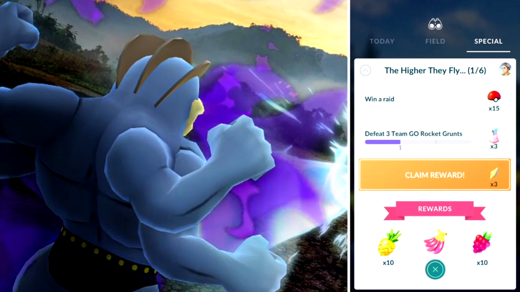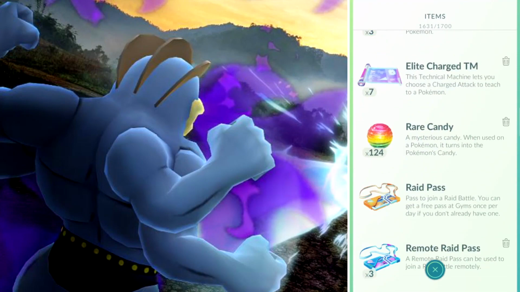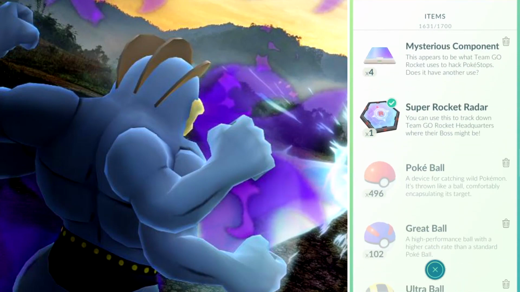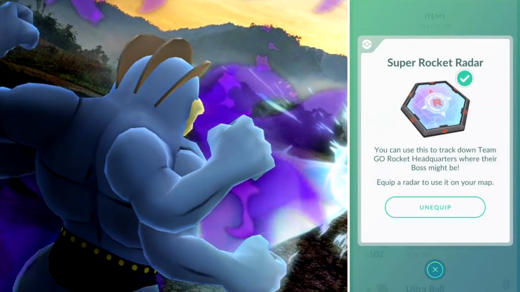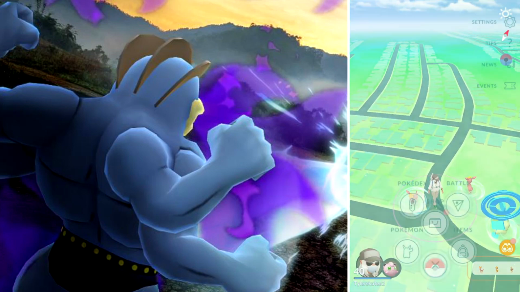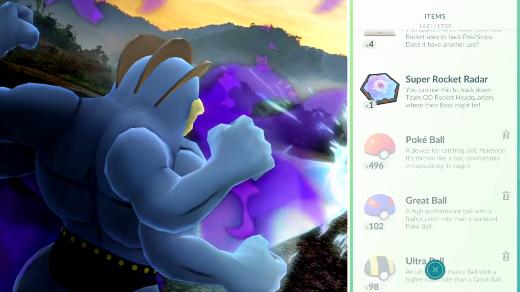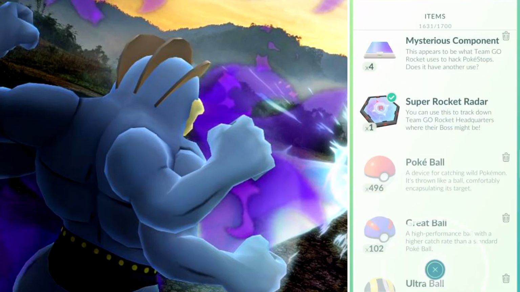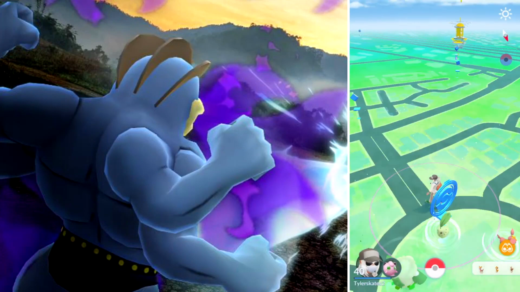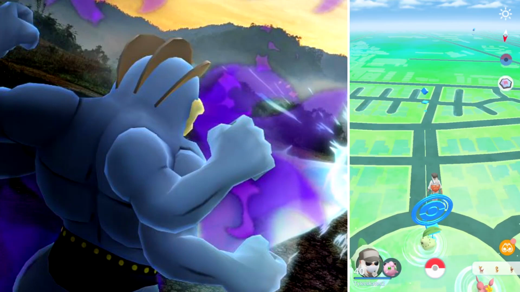And then one more thing I want to tell you guys about is that you can actually unequip your Super Rocket Radar. So if you have your Super Rocket Radar enabled, you're only going to get Giovanni encounters, which means that you can't encounter the Rocket Grunts, you can't encounter the Rocket Leaders. But if you unequip your Super Rocket Radar, you can encounter all of that stuff, and you can just hold on to the Super Rocket Radar in your inventory, and it's not going to be used to track down Giovanni for the time being. Of course, you can always re-equip it whenever you want.